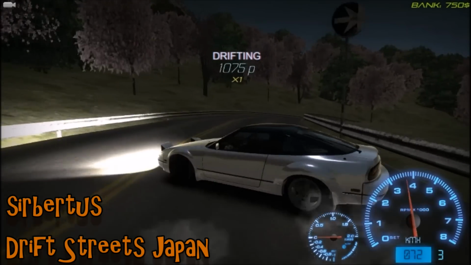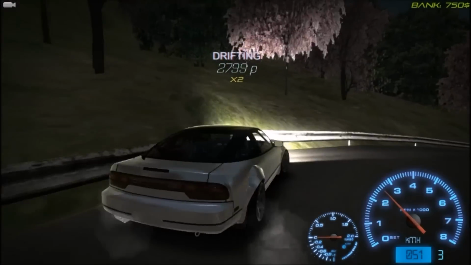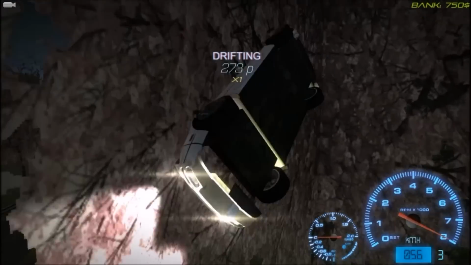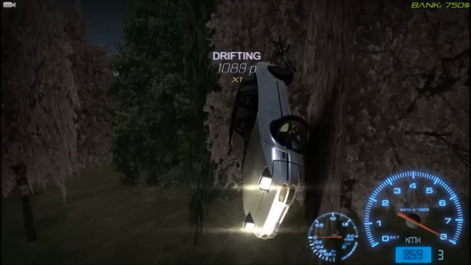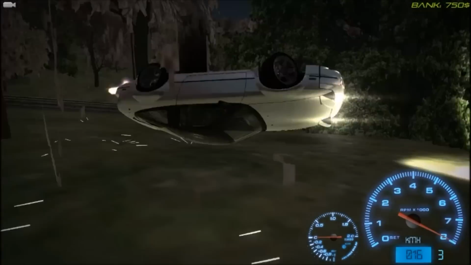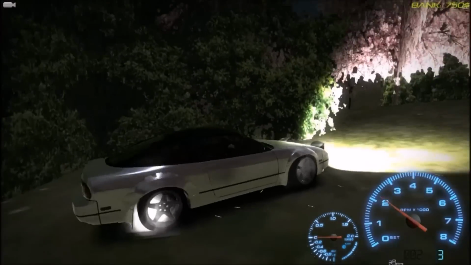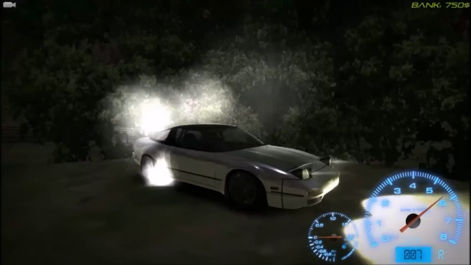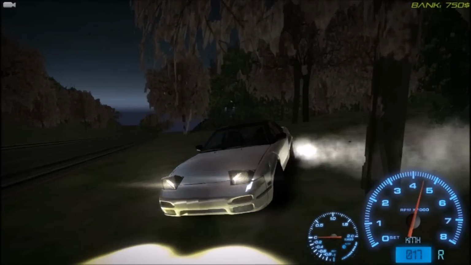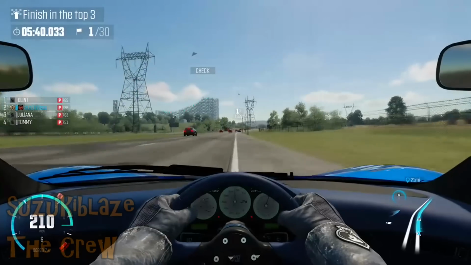Suburtus on Drift Streets Japan overcooks things a little bit. In his Nissan, the game gets very angry and decides the Nissan should go to space. And I love how he's scoring points for drifting. If this is what drifting was, I'd be doing far more of it. But many rolls from the Nissans, and we will end up in the foliage. Yeah, I'm not sure the car's supposed to be out in this part of the map. I will be honest, don't quite know why the barrier got so angry, but there we go.